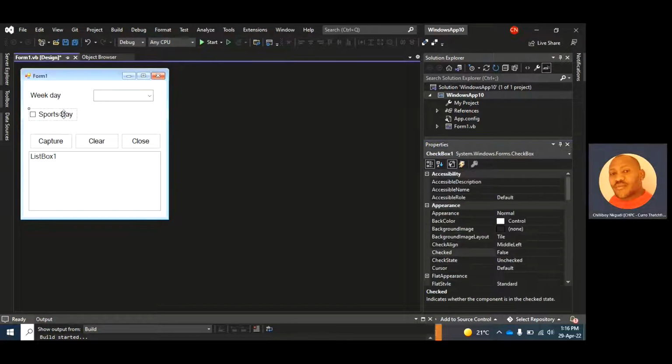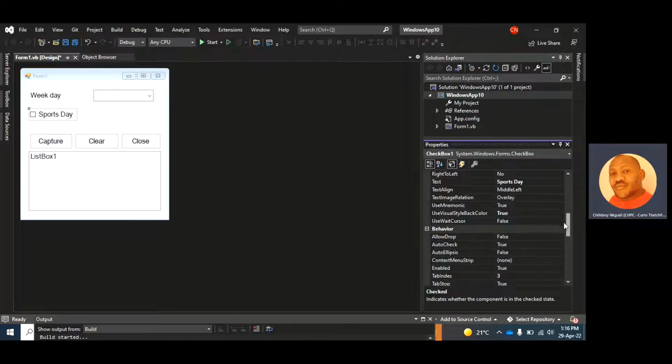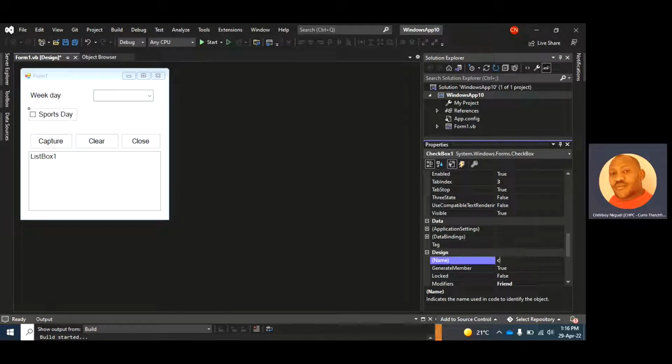And this one is a checkbox. Its prefix will be CHK. I can also say CHB. CHB sports day. It's yes or no.